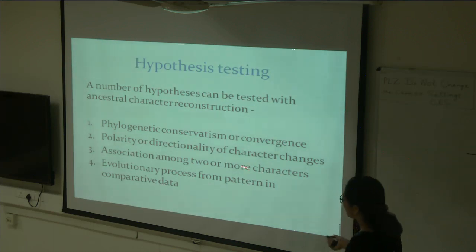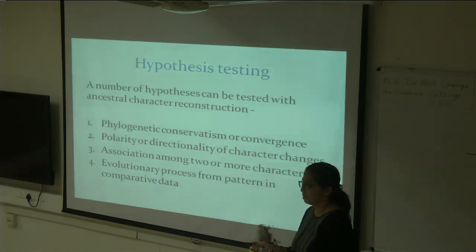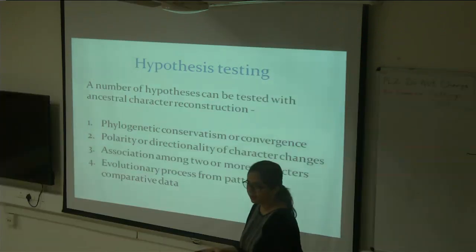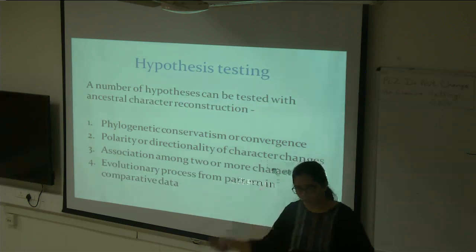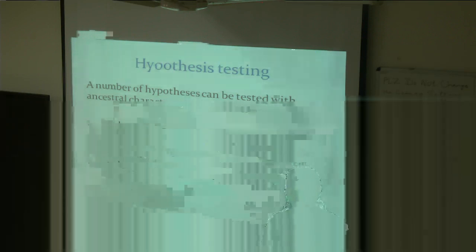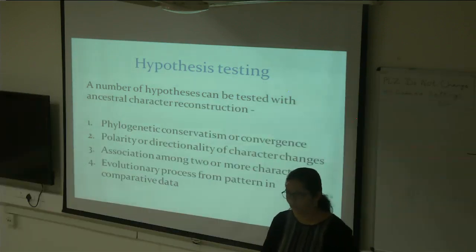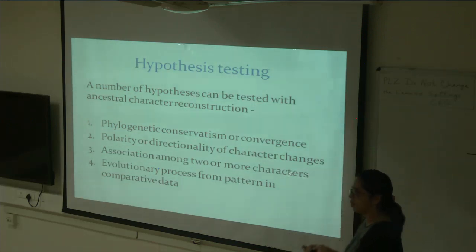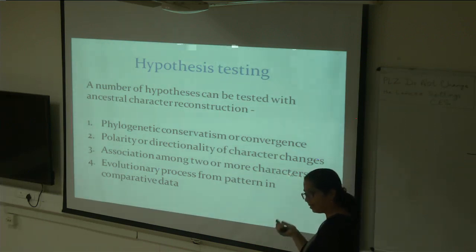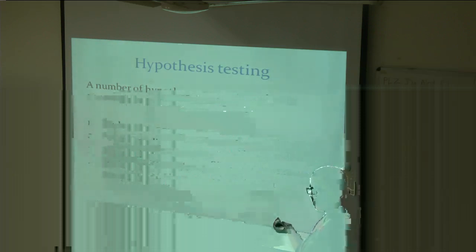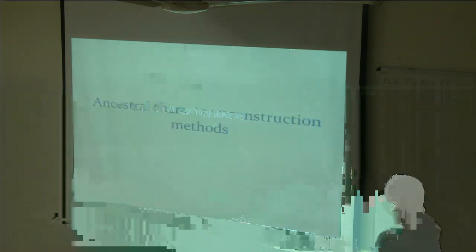If more characters have stronger association and they influence each other and their evolution, can we study that? What evolutionary processes would lead to that particular pattern? If I have a hypothesis that a species or a group of species under strong sexual selection, trait evolution should be like this, I want to test that hypothesis. This is one way to look at the data. So these are the different kinds of hypotheses one can use when you have morphological, behavioral, or any other trait data, and try to understand how those traits have evolved in those groups of species or genera or families.